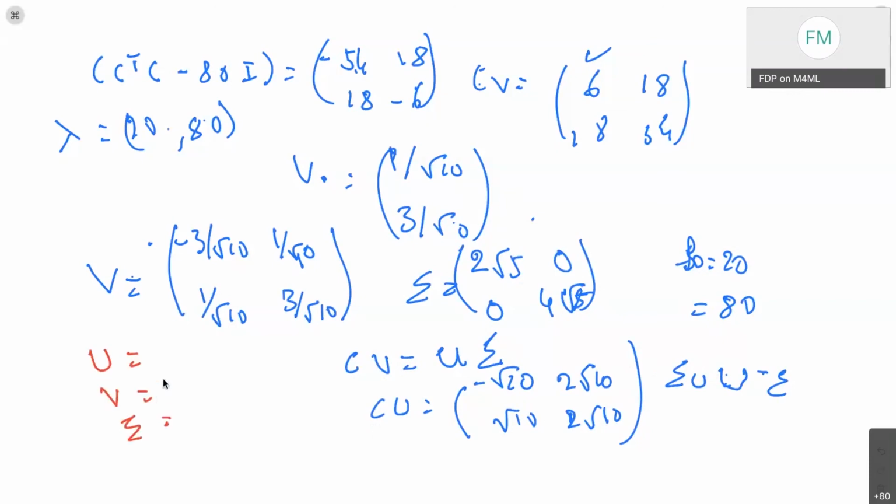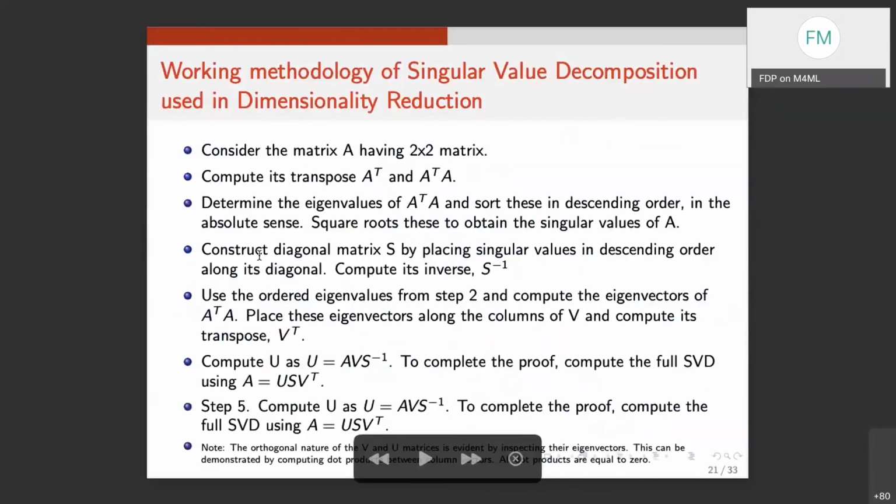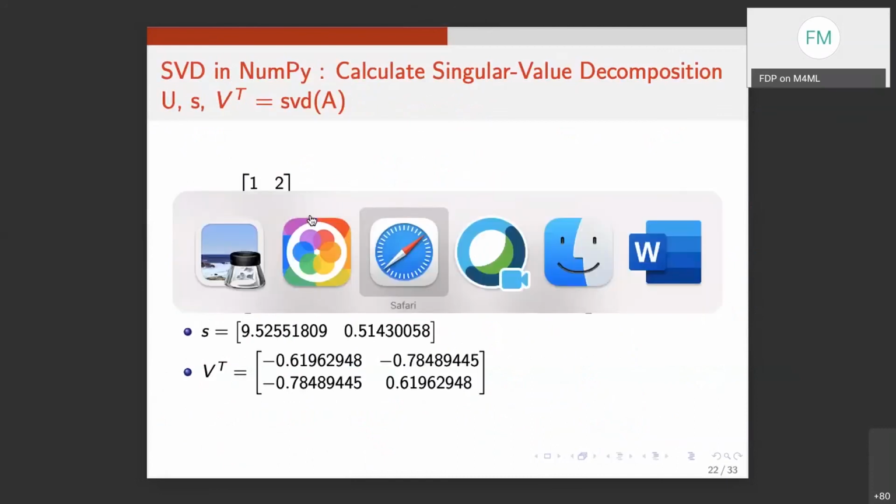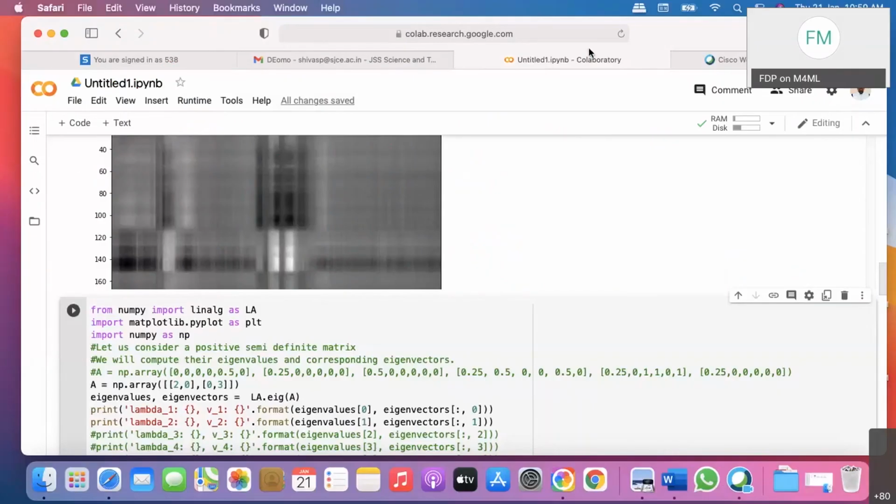So what are we basically trying to do? I have one matrix, and we are trying to decompose that into three components by applying the SVD method. Basically, we are trying to reduce the rank of the matrix. See, these are the values that have already been computed using Python.